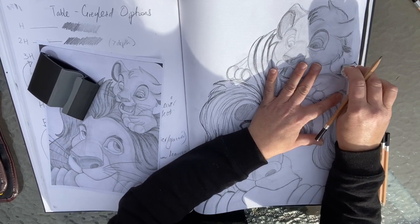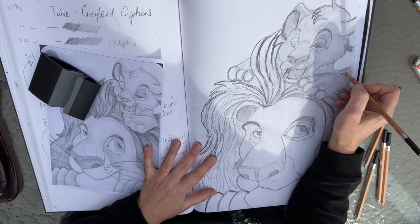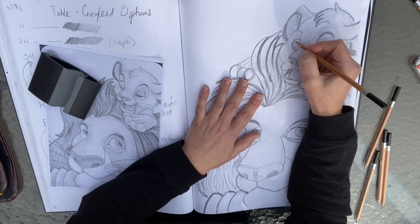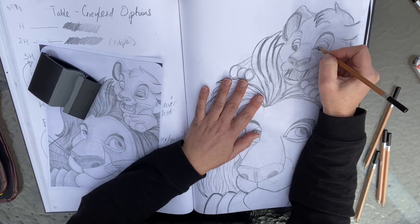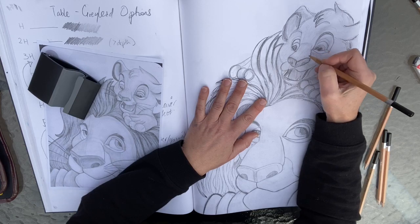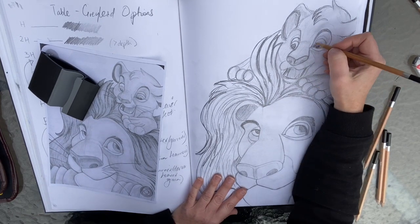Simba is drawn — I'm just going to clean up the areas that are not in the drawing so they remain clean. We've got all of that. As you can see, Simba is pretty much almost there. We need the other eye here, which hasn't been completed yet, so we're going to do that. I still feel the nasal area could do with a bit more depth of color, and even here just a little bit more depth to give him more softness over that eye area.